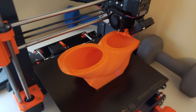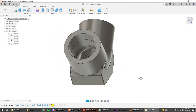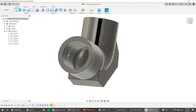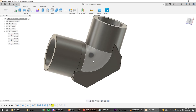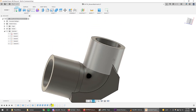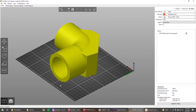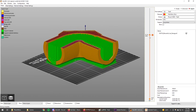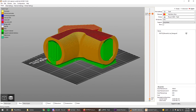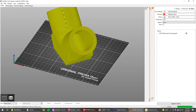My solution was to 3D print an elbow adapter that also changes the exhaust diameter. Here's the model I made. You can see there's a slight taper so it fits snugly onto the planer output port. It then transitions to a slightly smaller diameter, takes a 90 degree turn, and feeds out to the shop vac side — that side is tapered slightly as well for a nice snug fit. You may be asking why there's a large block on the corner. That's primarily for printability; most printers want supports for anything beyond about 45 degrees. When printing a 90 degree tube, the only way to avoid supports is to print it at an angle like this. This block could be trimmed back a bit, but I like it and it provides a nice grippy surface.